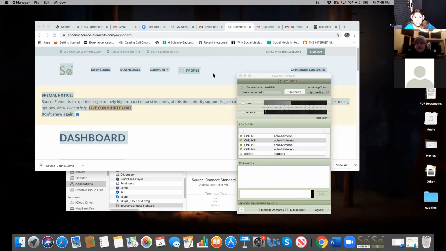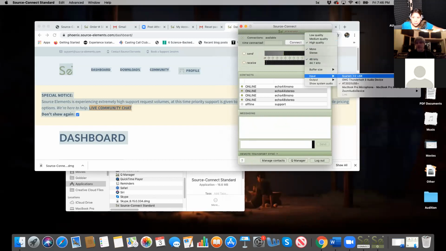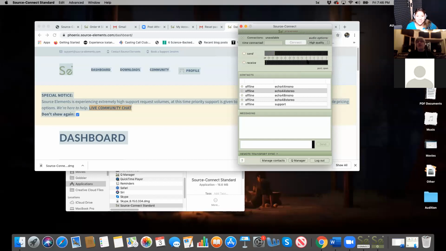Could you take control of my screen again here so that we can try to get this? I'm sorry. Do you need us to stop? You need your control back? If you could briefly take control and change that from the 2020 to the Scarlett for me. Sure. You're back in your studio. Okay. So here's the audio options menu. Down to the bottom. Input Scarlett 1. Output Scarlett 1 and 2, which we actually did. So now you're on the Scarlett. Okay, now, and if you're in your booth.